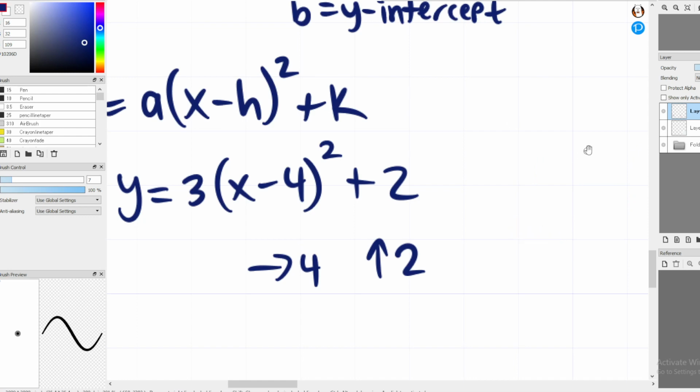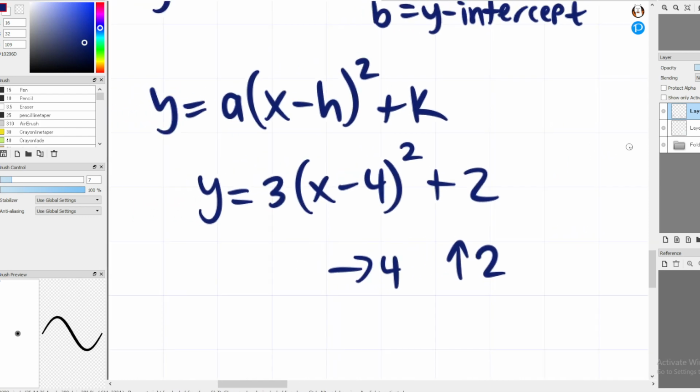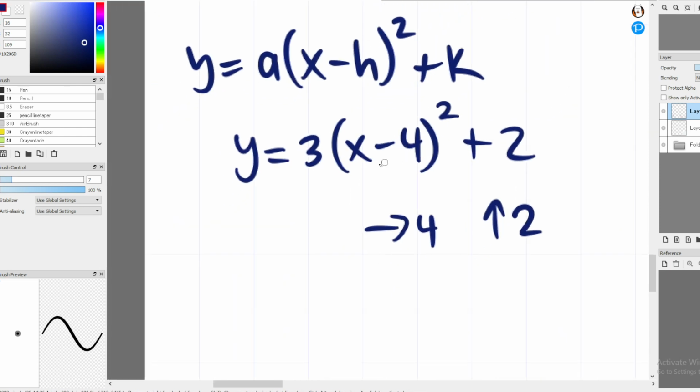Now, in this class, we don't typically deal with side-to-side stretches and compresses. We usually only deal with up and down ones. And we also usually don't deal with side-to-side reflections. It's still good to know that typically if it's next to the x in our parentheses or implied parentheses, it's affecting our side-to-side. And it's also usually affecting it in the way that we wouldn't expect it to. Whereas if it's outside, then it's affecting it the way that we would think.